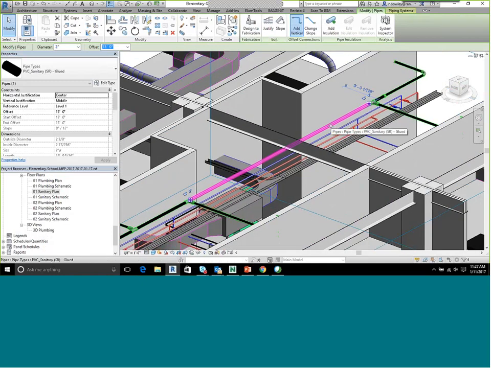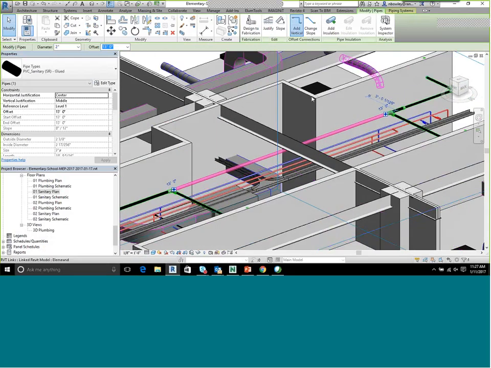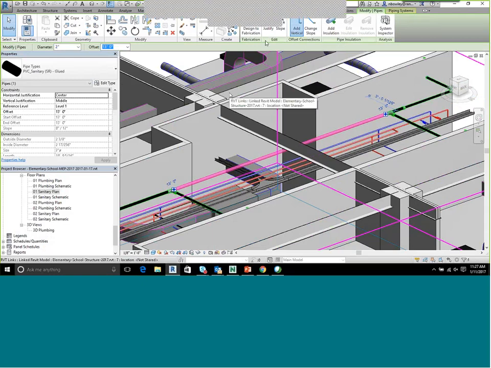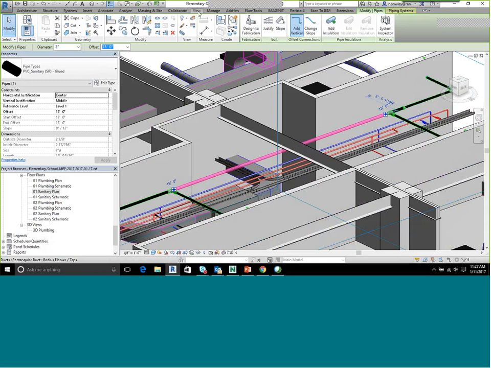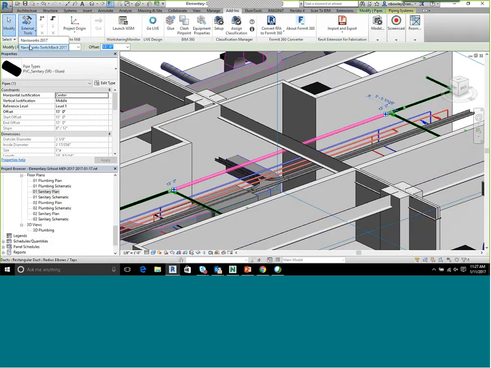There's another tool inside of Navisworks called the switchback tool. For me, my preference is the search by ID, but I'll go ahead and show you the switchback tool anyway. If you want to use what's called the switchback tool, you're going to have to go to Add-ins, External Tools, Navisworks Switchback.